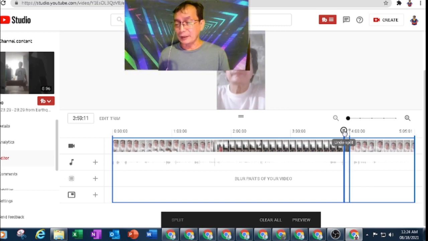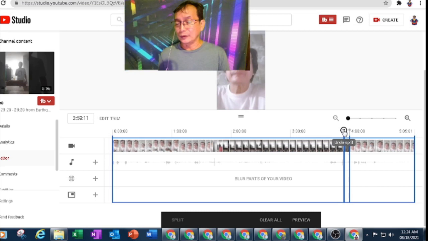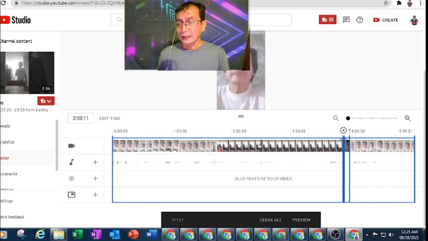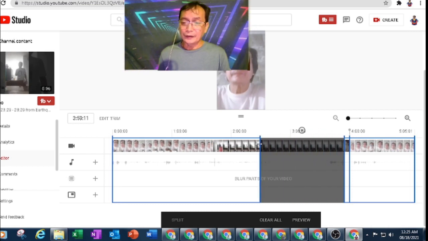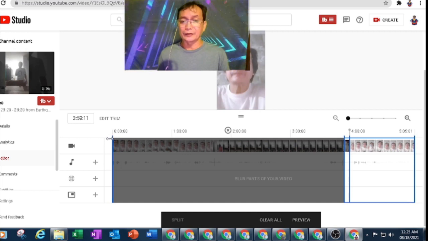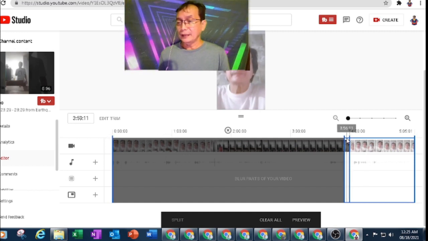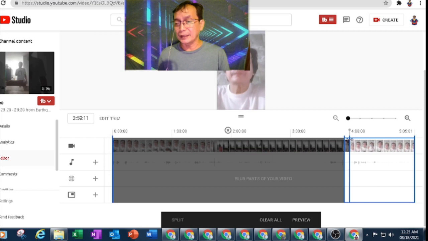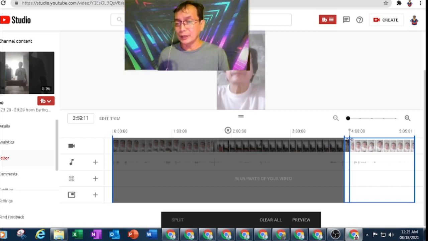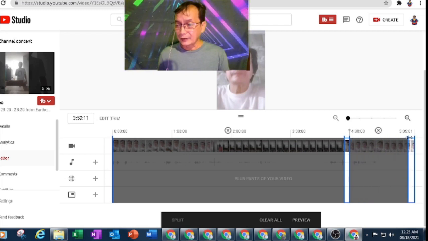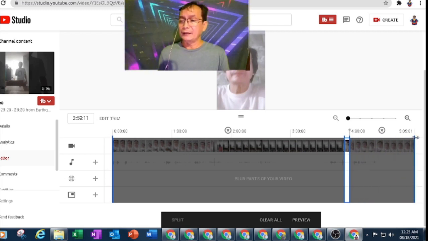This will undo the split if you want to undo, but if not, just click your mouse here and then move or drag it to the start of your video, and then you will see this portion here, the other slider on the right or the vertical bar. Press and hold your mouse button here and then drag to the side on the right.